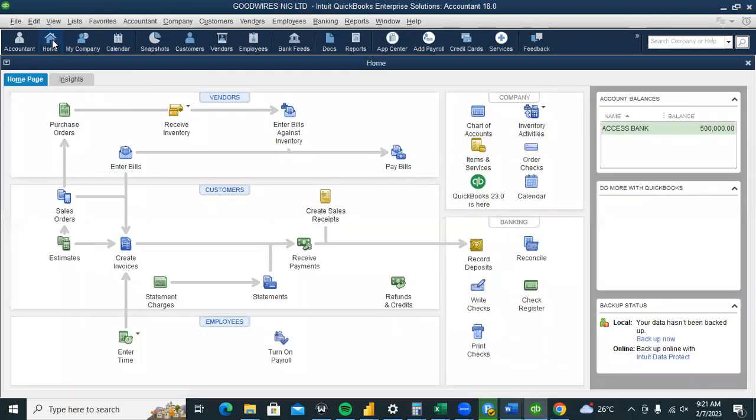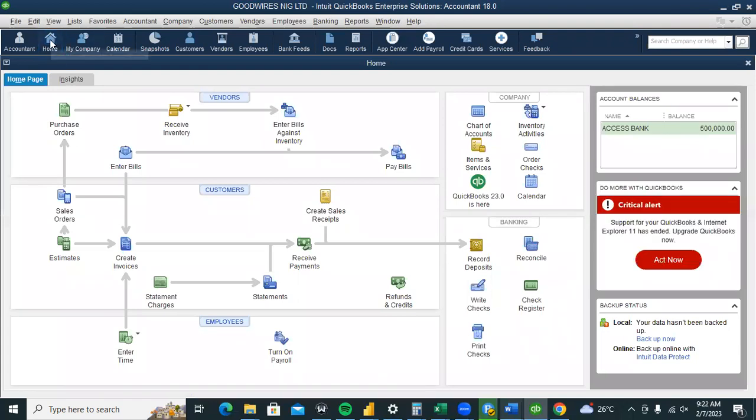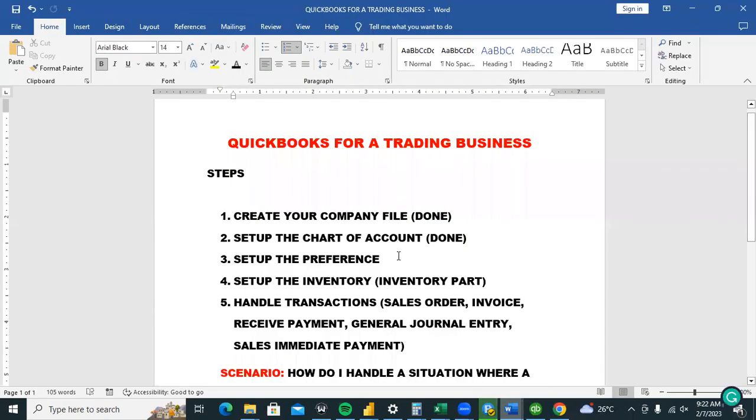Then if you look here, you see this icon bar. This is what we call the icon bar. This is my shortcut area. I normally advise you go to your View menu and take it to the top icon bar, so the icons go to the top and you have a full screen to handle your transactions. Always click on Home so you can leave that Have a Look screen. So you get here. Once you're done with this, we are done with the next step of preference, step 3. All right, so we're done with step 3.